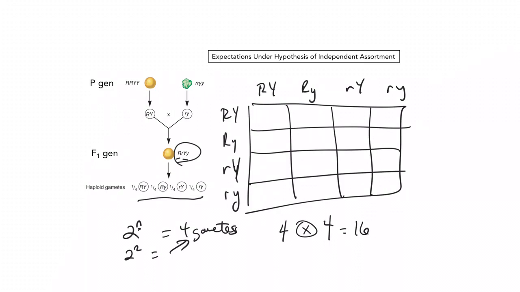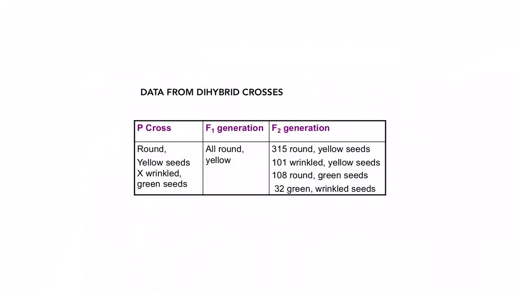Now let's look at the data from the crosses. So here's the data for just the round and yellow seeds crossed with wrinkled and green seeds. Remember again, these are true breeders, so that means they're homozygous for both of those characters. They have both of the same alleles for them. In the F1, we get all heterozygotes, which is typical of what we've seen before, because we're only seeing all round and all yellow. And I should step back for a second and say that's the parental types that we see in terms of at least the dominant trait.